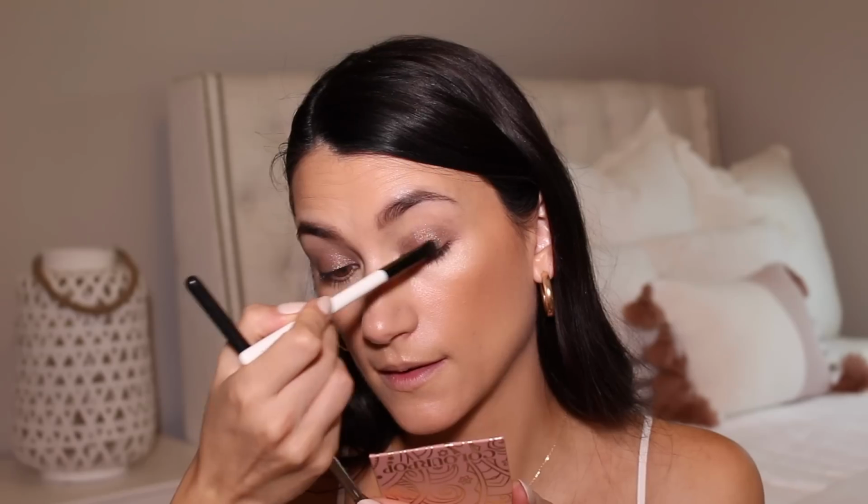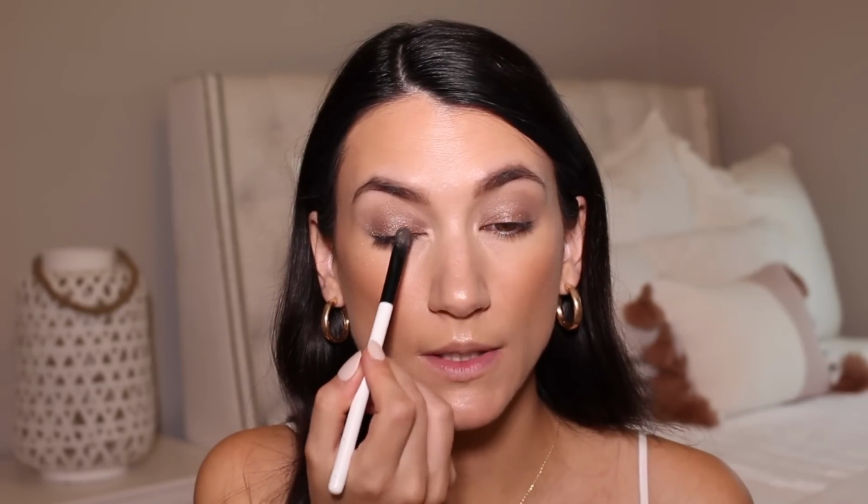You will be seeing me on Instagram stories with this eyeshadow on probably for the next month because oh my goodness, this is stunning. Thank you for making me go bite the bullet and buy this because I'm blown away. Okay, and I think I'm going to take some of this champagne color right next to it, just kind of in the inner part of my lid, because I want to use more than one shade. That just adds like this wetness to the lid and brightens it up.